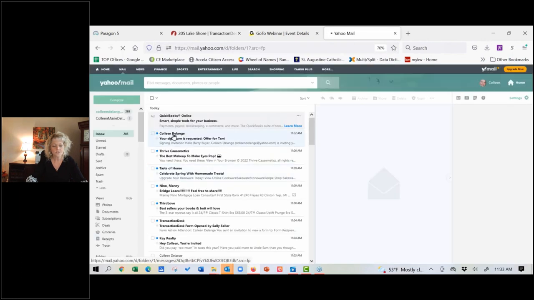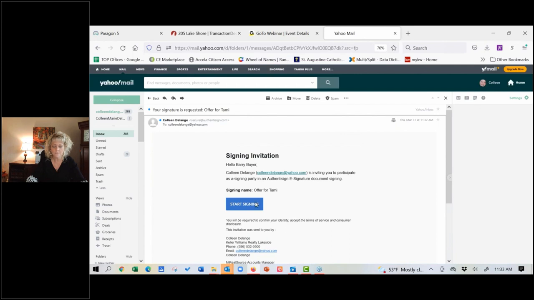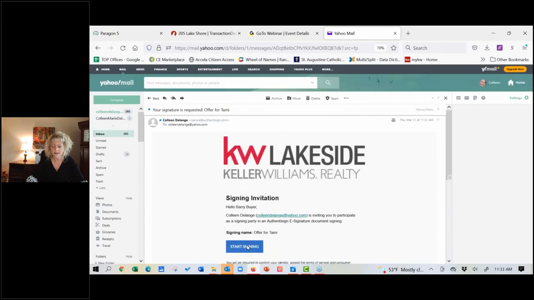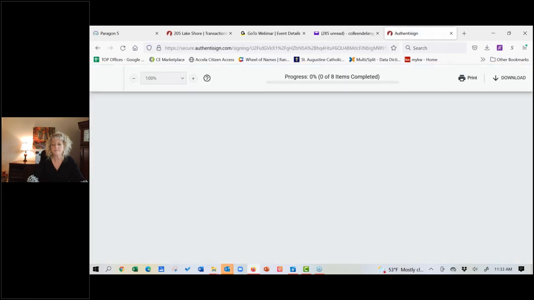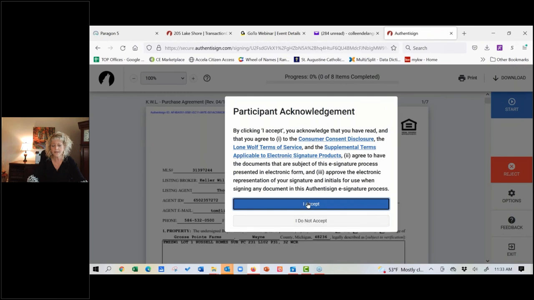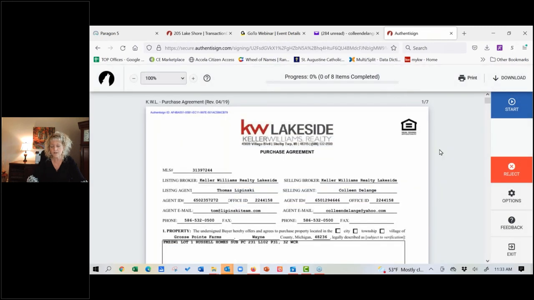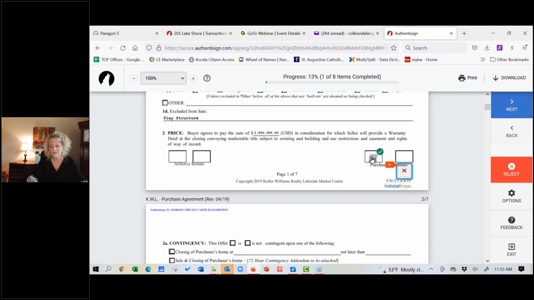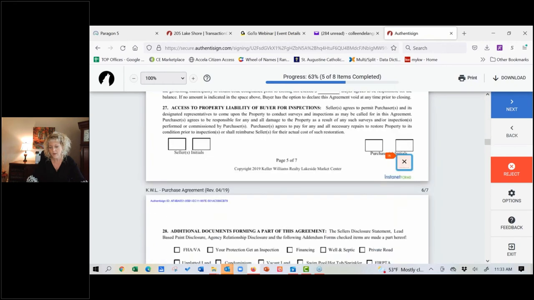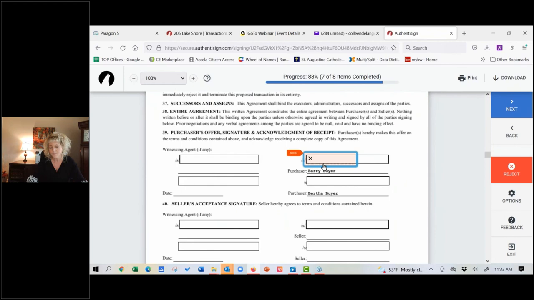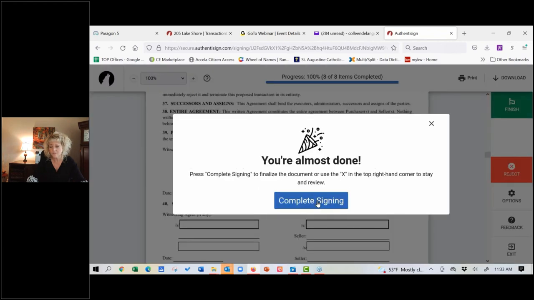it's going to look just like this for your buyer. My buyer's going to get it again from me. They're going to start the signing process by simply clicking. It's going to ask them to set up their signature and agree that it is a legal binding signature in all 50 states, which it is. They hit start, and literally it's taking them to every single place that you've set up for signature for that buyer. And then all they have to do is hit complete.